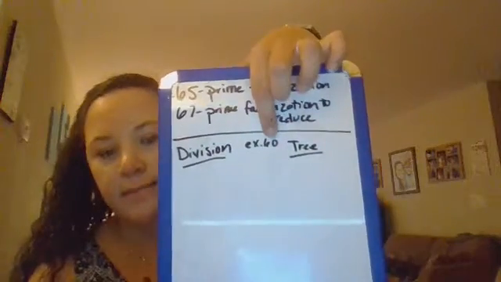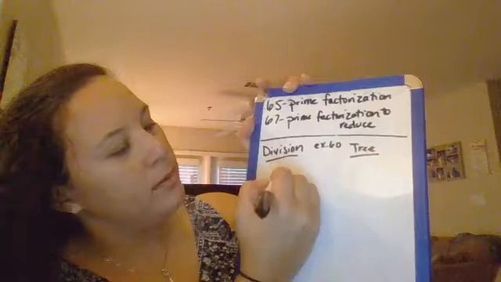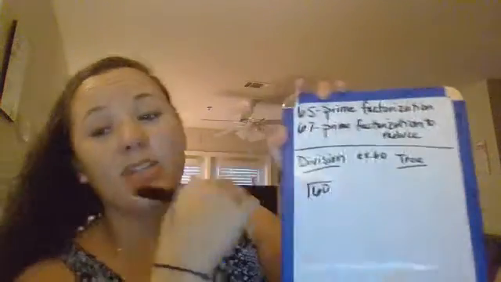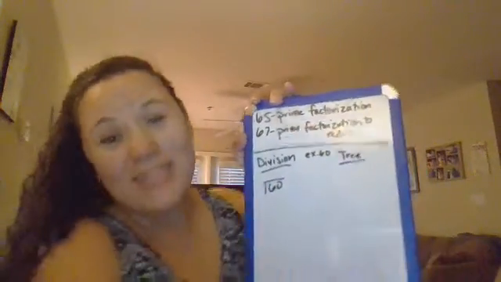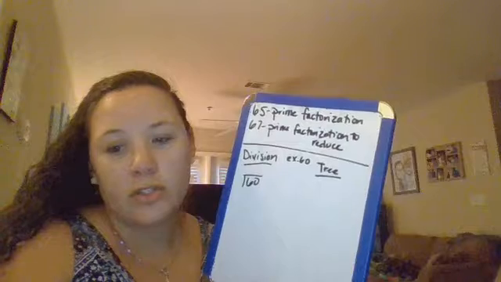So our first example, we have the number 60, and we're going to do division first. So if we have the number 60, we're going to need to choose a prime number to divide it by, because we're trying to get the prime factorization. So those are going to be all prime numbers.